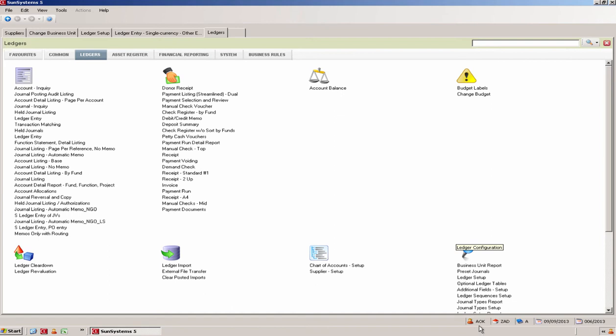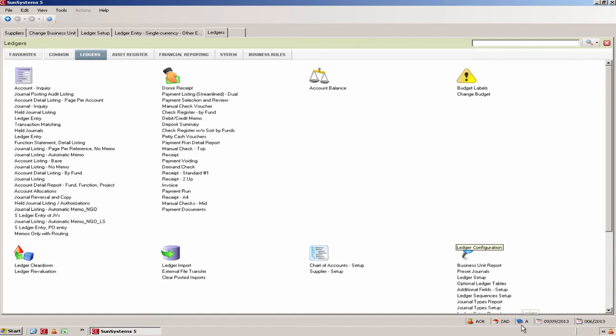Next to it, we have 3 characters, A-OK. This 3-character code is, of course, the operator's operator code. So I am logged in as A-OK. Next, there's a tiny little house with a snazzy red roof. These items identify which business unit you are logged into. That is the business unit code, CAD, for our demonstration.